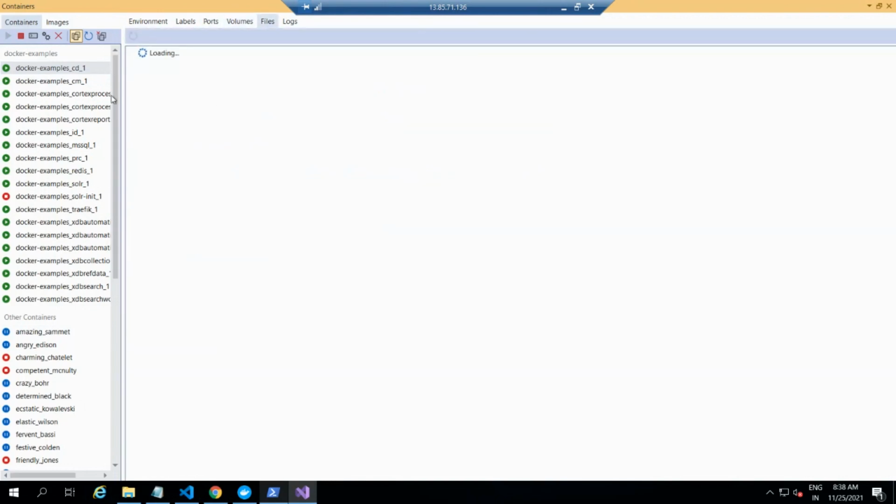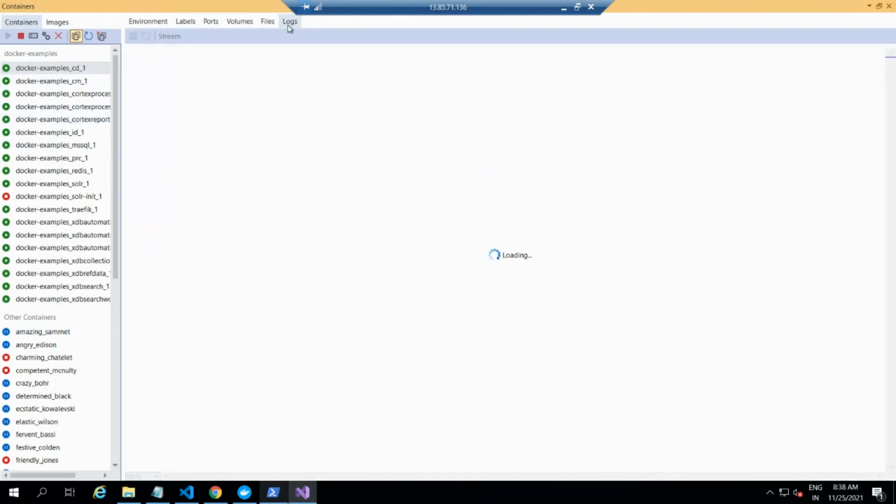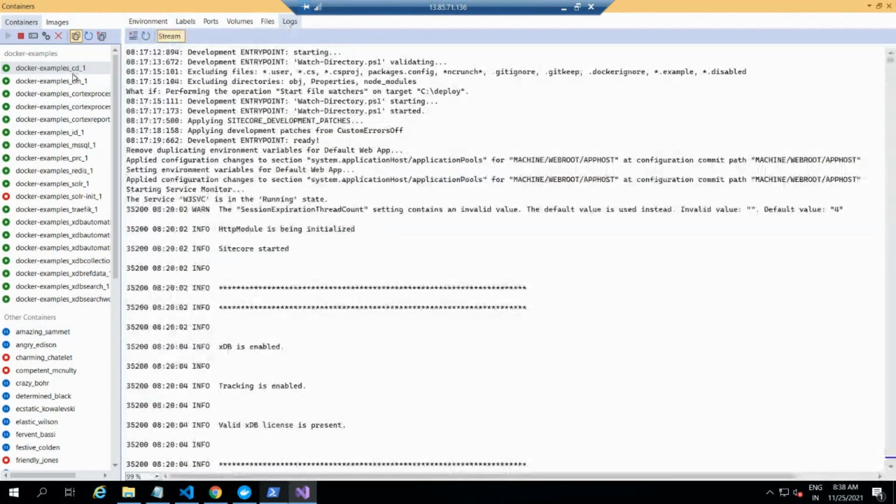The container files we can explore using Visual Studio, but the image you can only explore using the command line, as I showed earlier. We can see the logs, and you can stop, restart and start, and from here also you can attach the debugger to the particular container code. So this is one of the ways.